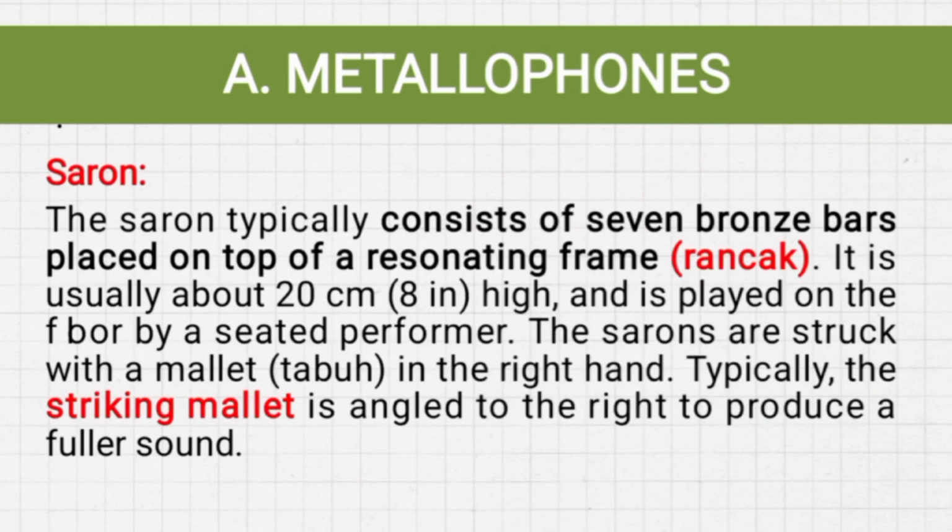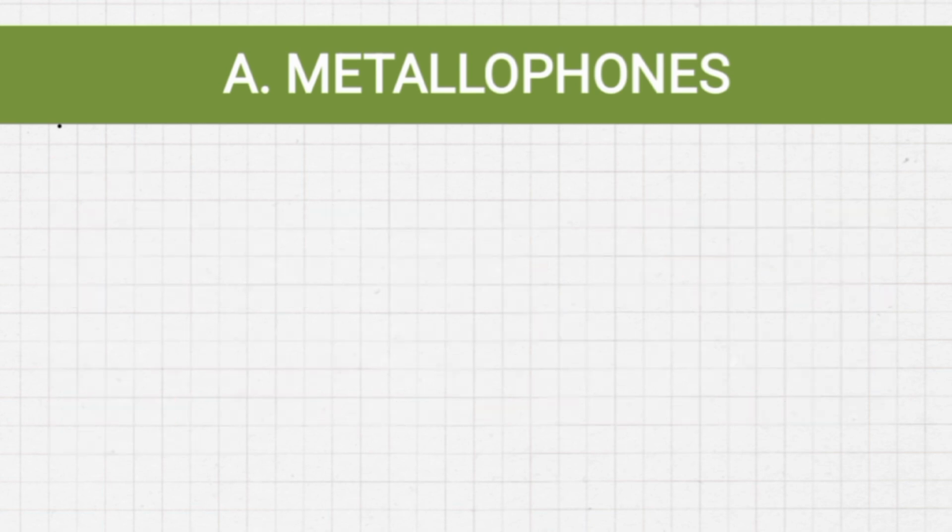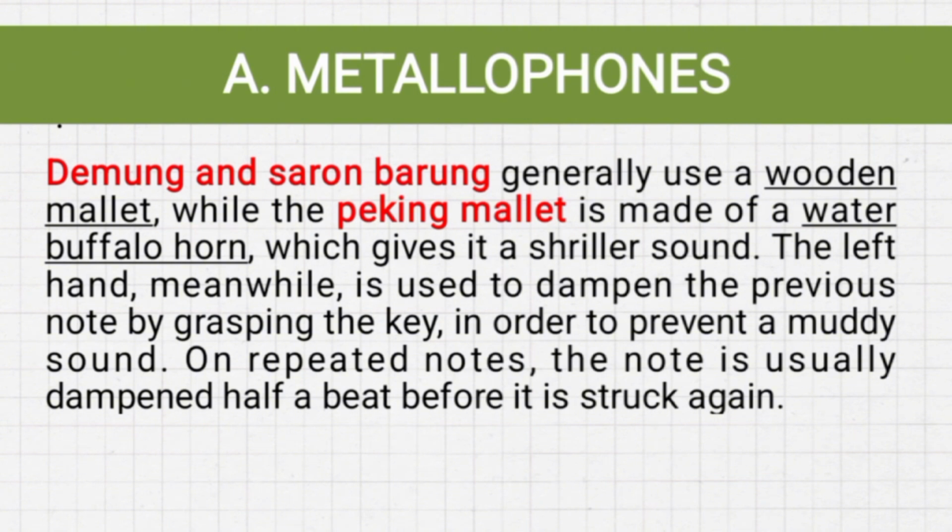So here, ang tawag po sa mallet on the right hand is the tabu. Ang pag-play po dito is yung pag-strike sa mga bronze bars. So here we have the demong and saron barong, generally using a wooden mallet, while the peking mallet is made of water buffalo horn, which gives a shriller sound.